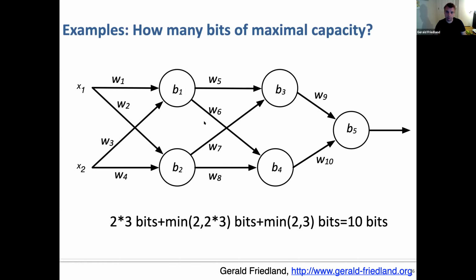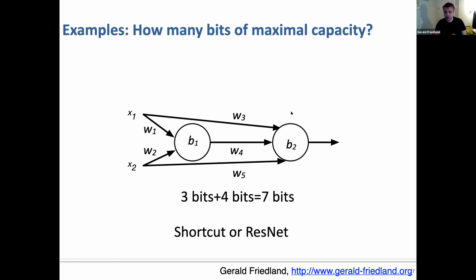Now, what about this one? This one was the interesting one. I said the theory needs to explain this one, and it turns out it does. So what it does here is 1 bit plus 1 bit is another, and another bias gives us 3 bits. And then this perceptron is interesting. It takes the full bit from that output, but it also has direct connections to the initial input. And that means there's no data processing inequality.